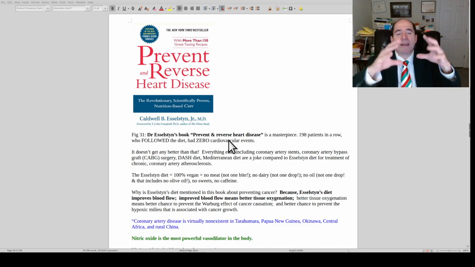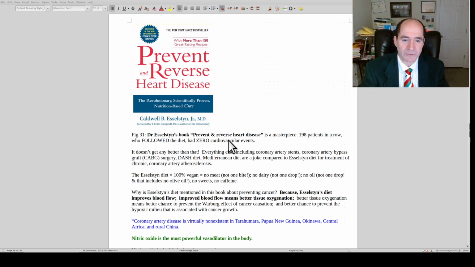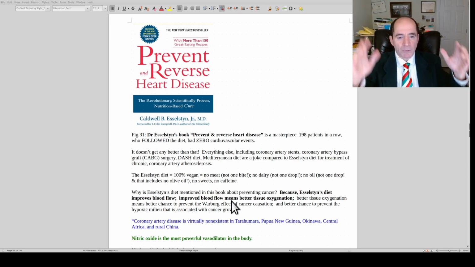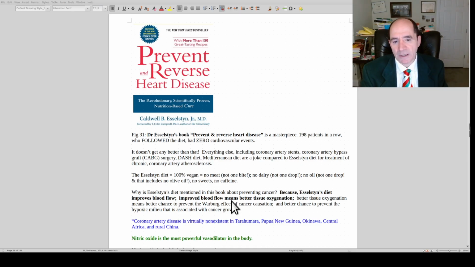And then they tried to do a competitive study like the Lyon study, which was basically an optimized version of the Mediterranean diet. And Esselstyn's diet was, I forget the exact number of times better, but it was something like 30 plus times better, orders of magnitude better than that optimized Mediterranean diet. Mediterranean diet is basically a joke. We've talked about that before. Okay, Esselstyn's diet, same old thing. Low fat, low sodium, 100% vegan diet. No meat, not one bite. No oil, not one drop. Okay. Then I got some quotes from Esselstyn coming up here.